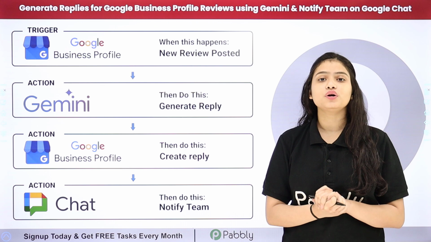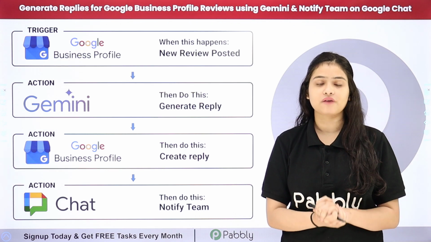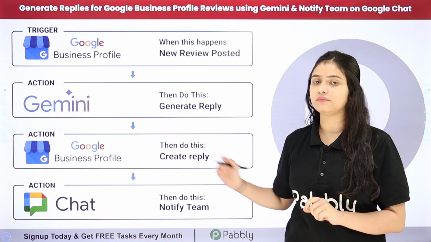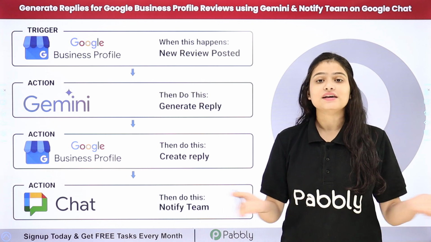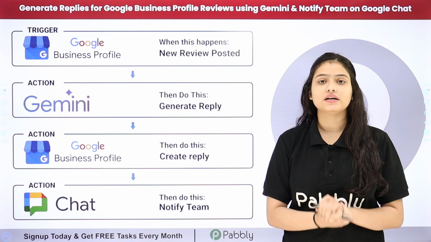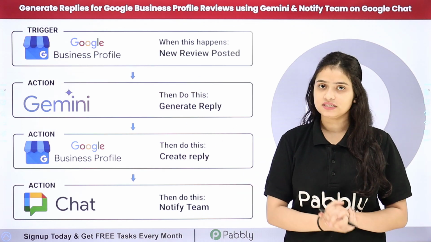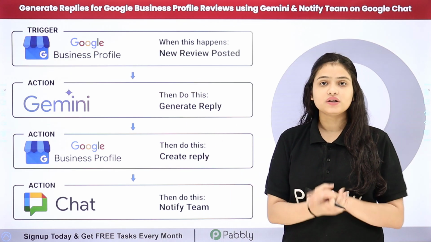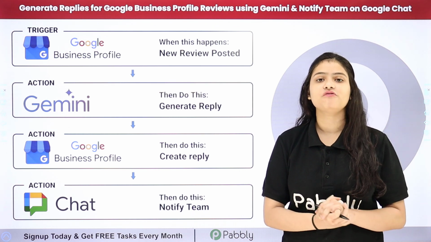Apart from this, I also want to send the same review and the feedback which I have received from the customer to my team members on Google Chat space. So how we are going to automate this entire process? For this, we will have to build the connection between all these applications, and that we are going to do without any coding and programming skills, simply with the help of Pabbly Connect.